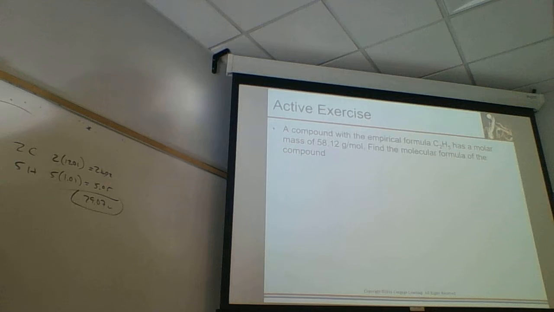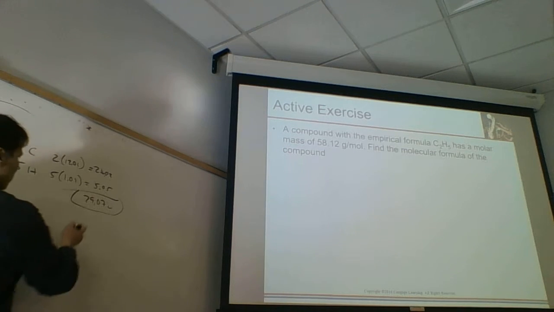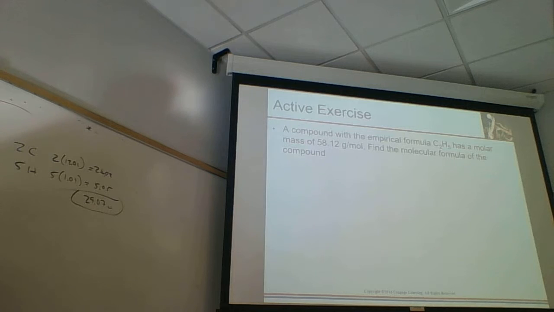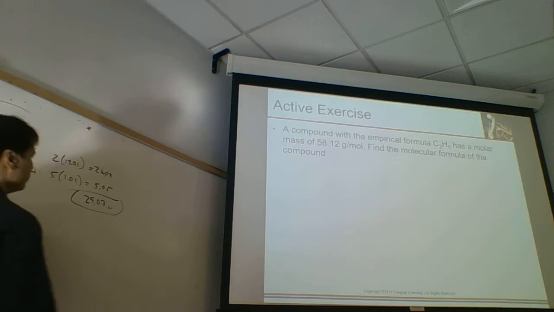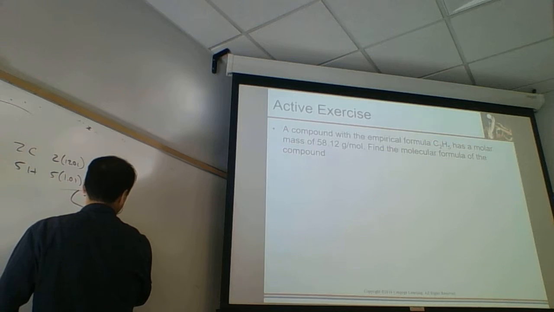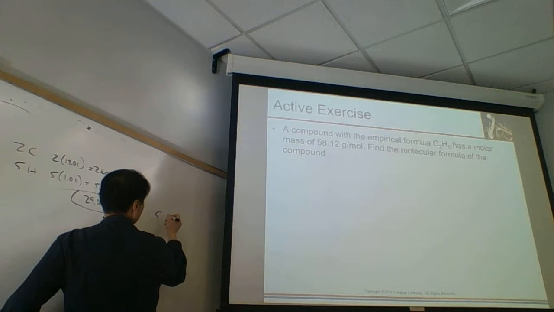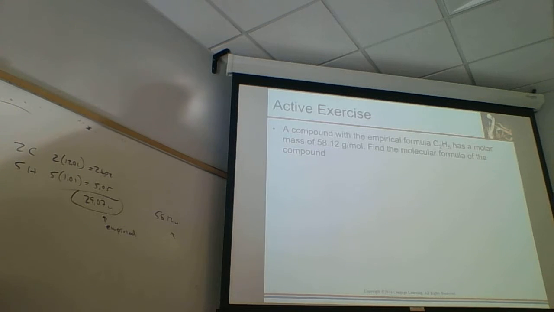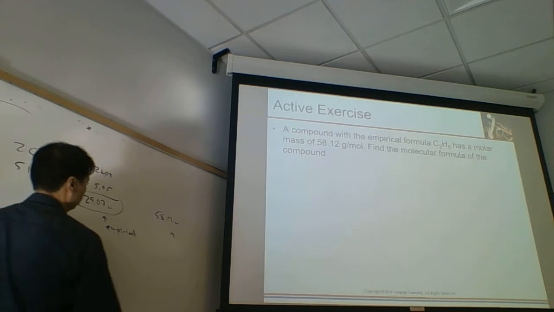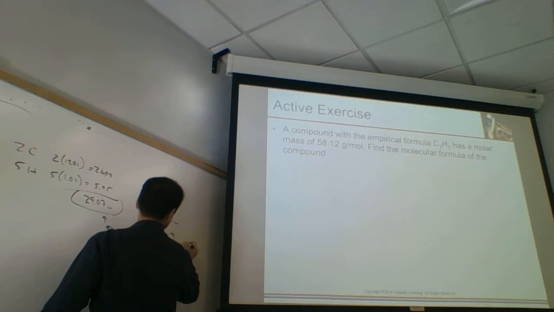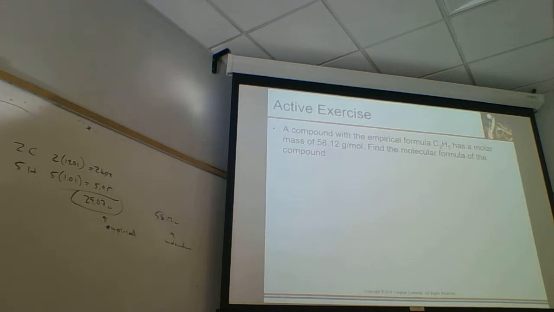They're saying molecular mass or molar mass. It doesn't matter. They're the same number. So the empirical unit weighs 29.07 u, or grams per mole. Find the molecular formula. Okay, this is the empirical mass. When I look at the molecular mass, what is it? The molecular mass is 58.12 u. And therefore, can you just see it right now? The molecule has got to be twice as big as the empirical unit.